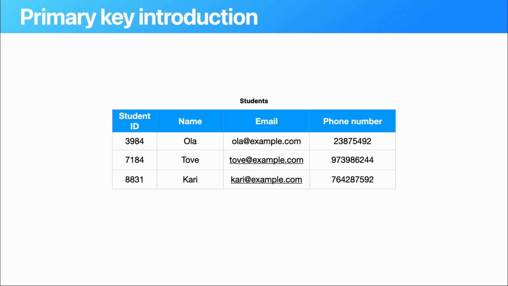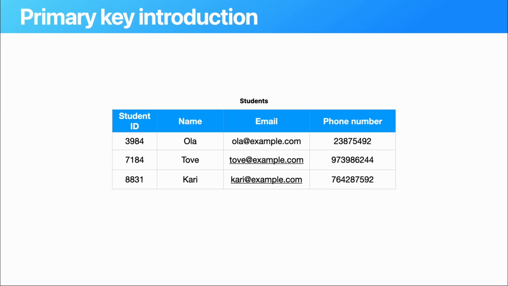What you could do is select using student ID. So yes, that will work because each student has a unique student ID. So if you want to make changes or delete the whole record, you can do it using student ID. So instead of deleting where the name is equal to Ola, we can delete where the student ID is equal to 3984. You can absolutely do that because student ID is unique. Each student has a different student ID.